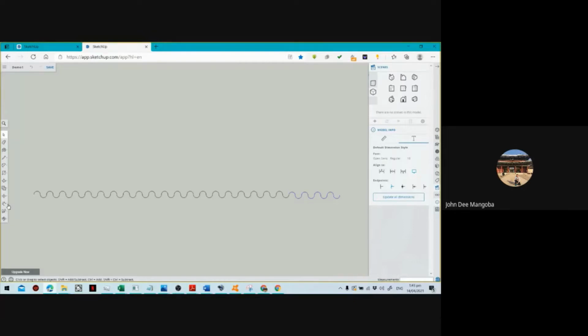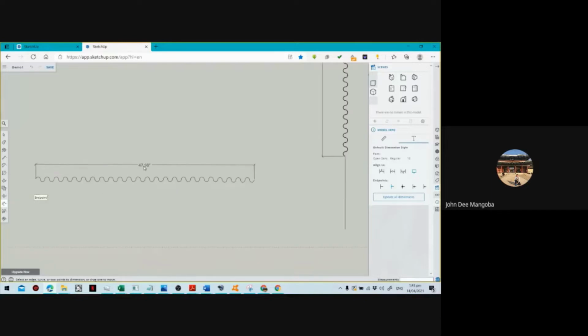Tingnan natin. Let's just make sure na yung ginawa ba talaga ni Sir John D ay 48 inches. Check natin gamit yung dimension tool. So, click ko yung endpoint ito. Click ko rin yung endpoint dito. Oh, that's 47.98. Almost exact. So, but kaya, maybe hindi yung mismong endpoint ang na-select ko doon. So, what I can do, this is just 48.